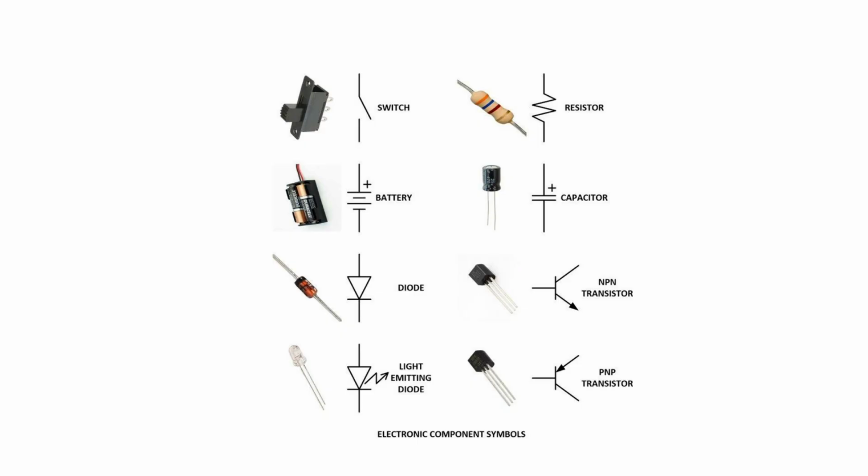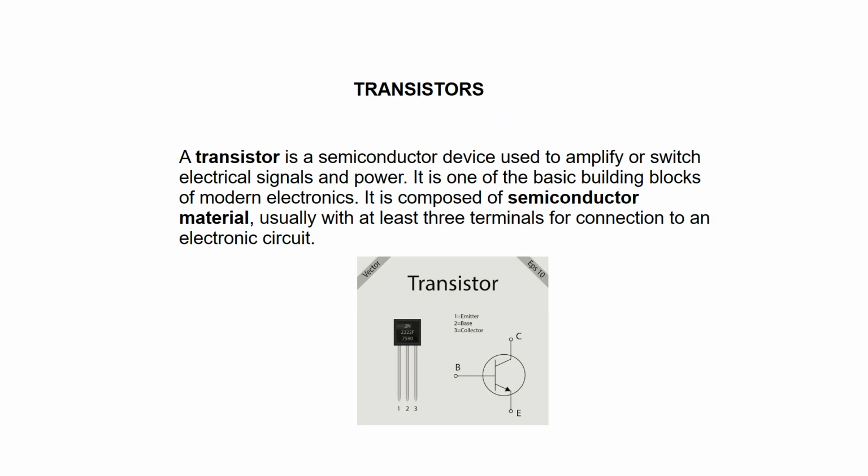So in this case, we're going to look at this, and we can see that a transistor usually has 3 pins. This one is labeled 1, 2, 3. Essentially, we have one as the emitter.